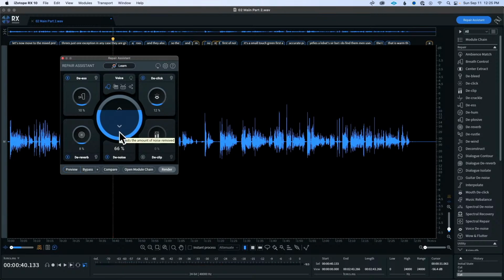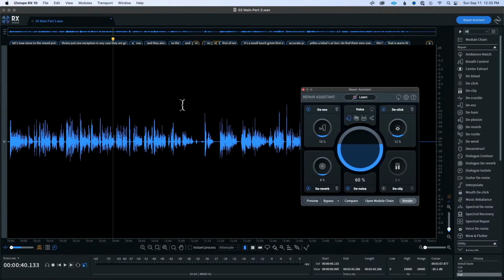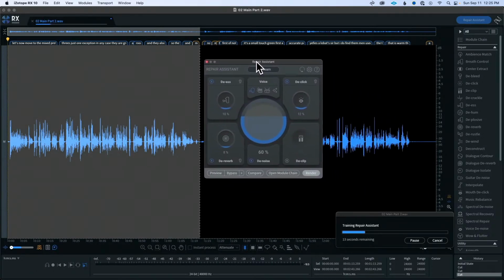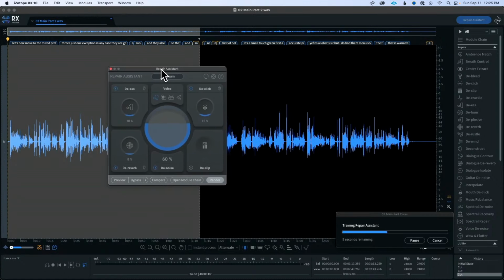Okay. I mean, it wasn't making a massive difference. This isn't a horrible, horrible recording, but it was making something of a difference, so I think that was interesting. This is denoise here. I'm a little unclear on this UI. Okay, so this big, huge one is denoise. I didn't tweak that one at all. Oh, okay, and then the voice here, you just choose which type of thing you're actually processing. Okay, that's fair. And actually, it looks like there's a learn thing. So does that mean you have to highlight and then learn? It's training the repair assistant. Okay, yeah, so let's go ahead and try this again.